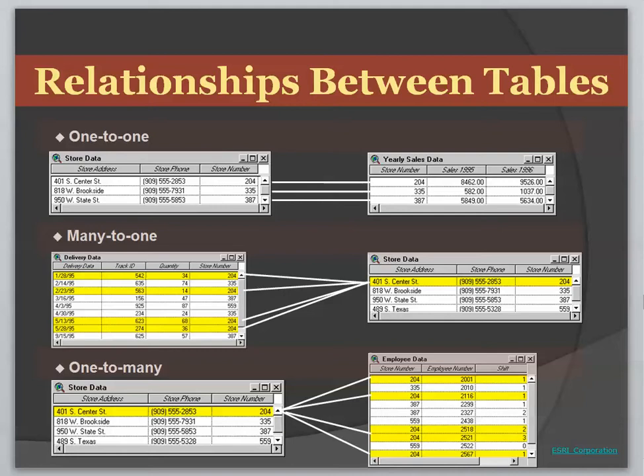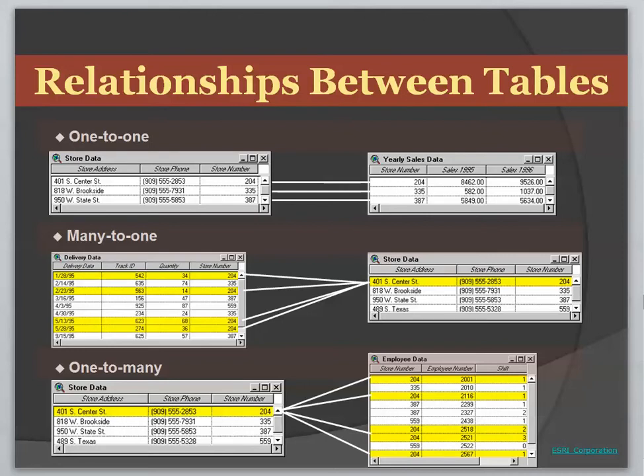Three of the basic relationships that you can set up are one-to-one, many-to-one, and one-to-many. By the way, the one that solves all problems is one-to-one: whatever record you have in one table, you have in another table. The reason you're doing this in the first place is that just because you bring the data into your GIS, it doesn't mean it all knows how to talk to each other. Between attribute tables, you have to set up relationships.